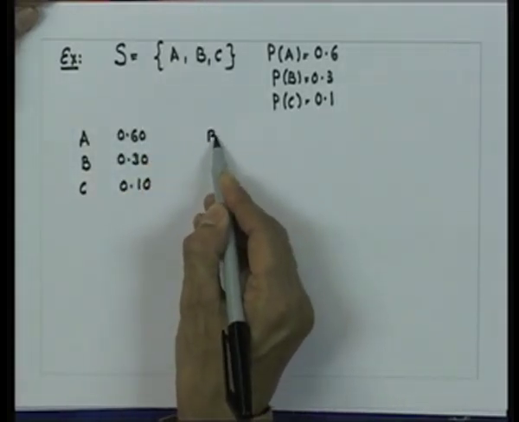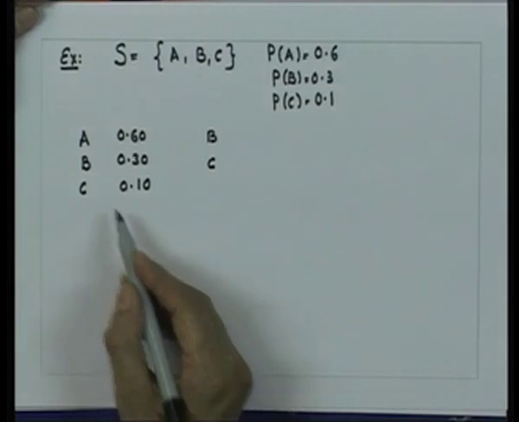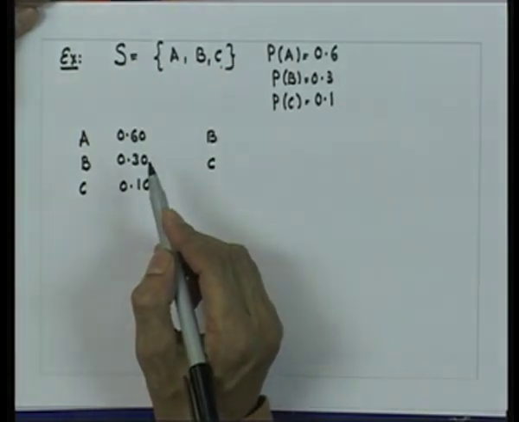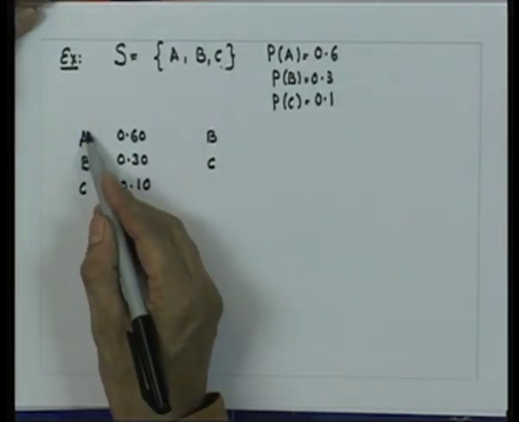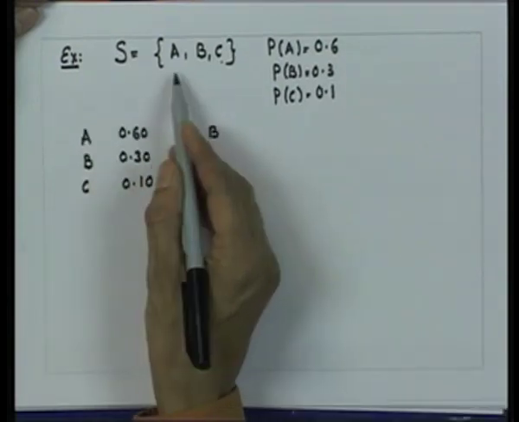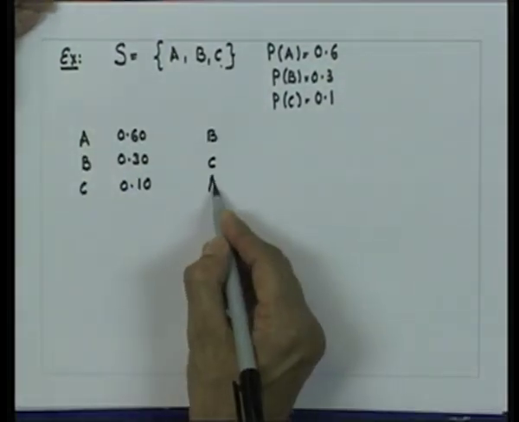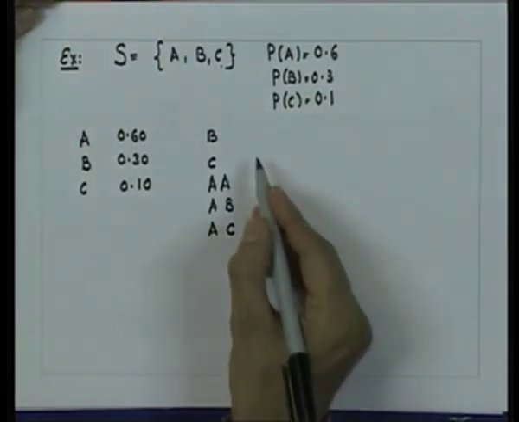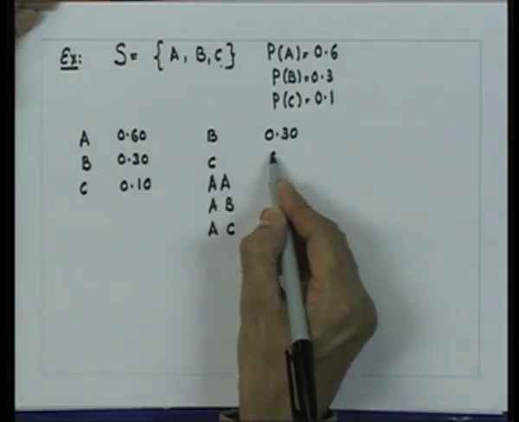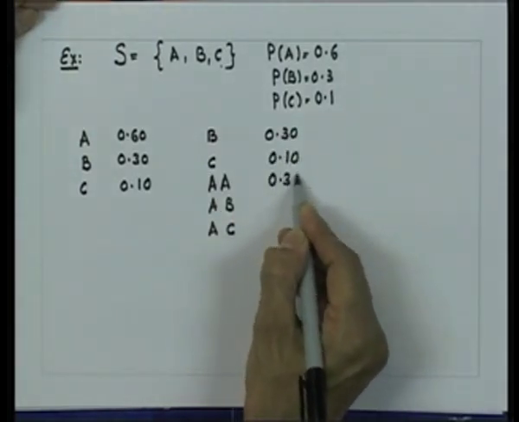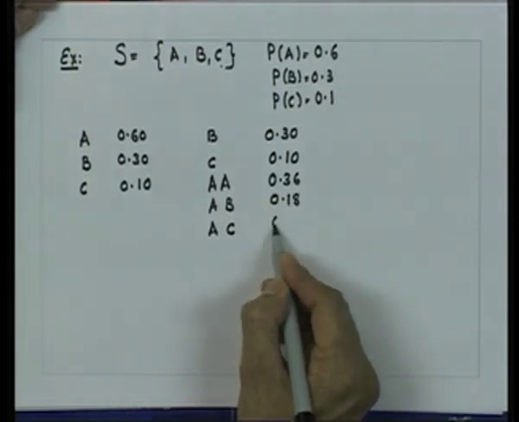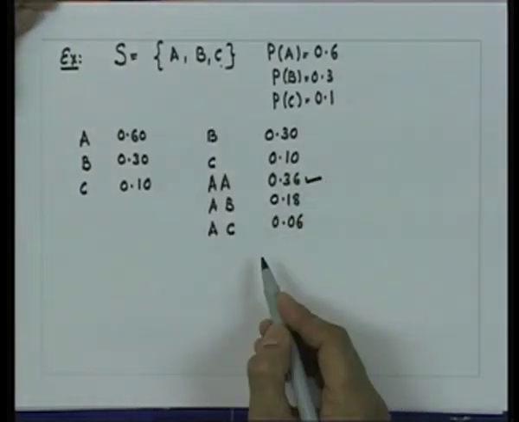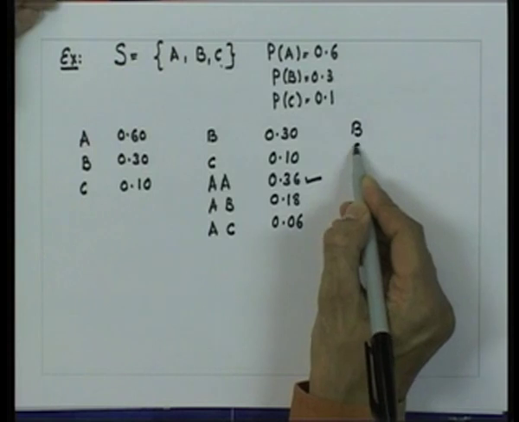So, what is left out is B and C, and then you get 3 more strings because the size of the alphabet is 3, get 3 more strings which have been obtained by concatenating the letters from this source to this A. So, I will get AA, AB and AC. So, the probabilities would be 0.30, 0.10, 0.36, 0.18 and 0.06. Now, again from here I find this is of the highest probability, so remove it.